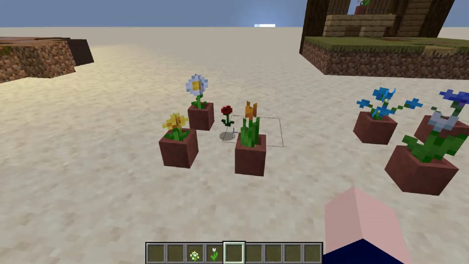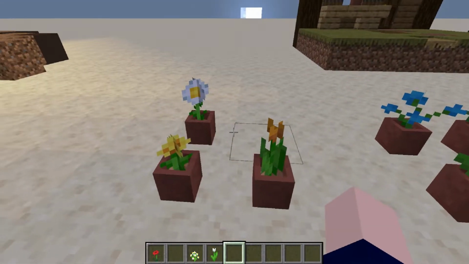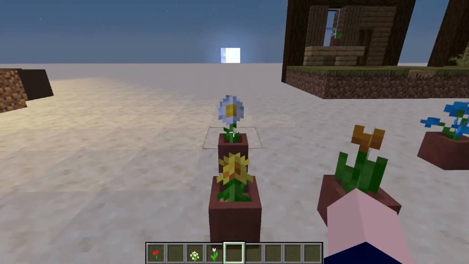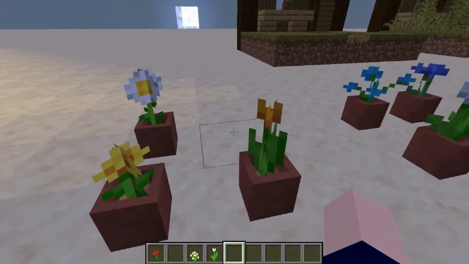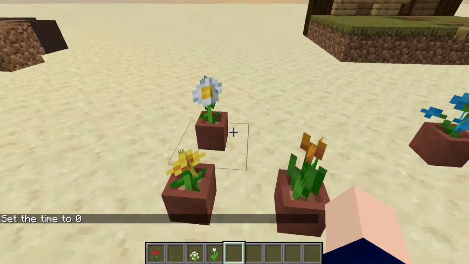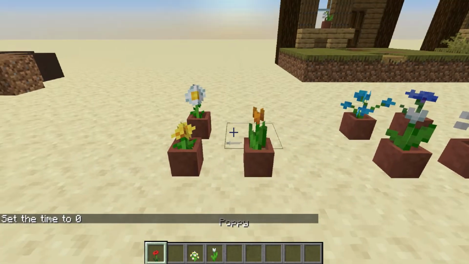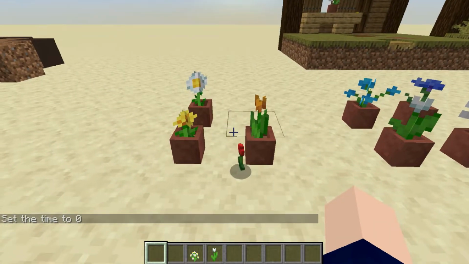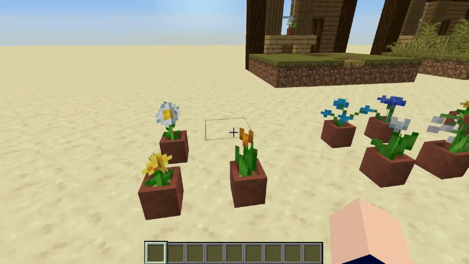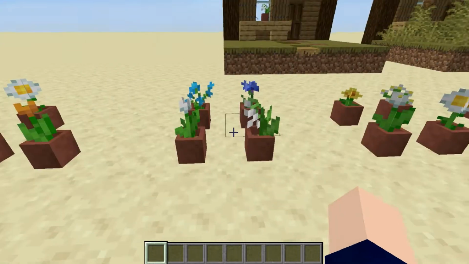What I think about when I look at this is its color, its height, what it looks like. Is it round? Is it squashed? Is it a tulip? So it really depends on the feeling you want for it. I don't know if the poppy is really that good, but if you want the poppy, then you can use poppy. I don't know why I used it there, but either way, let's move on to the next one, because we have a lot of flowers here.